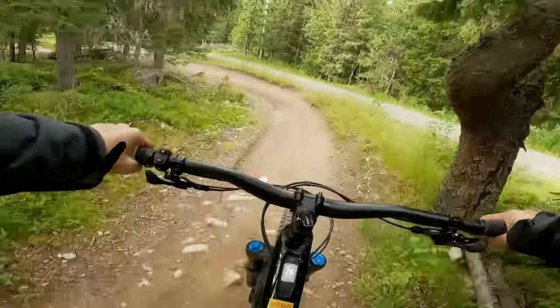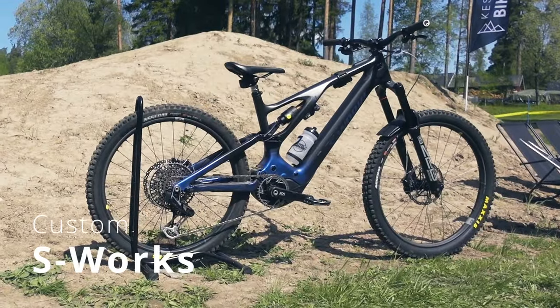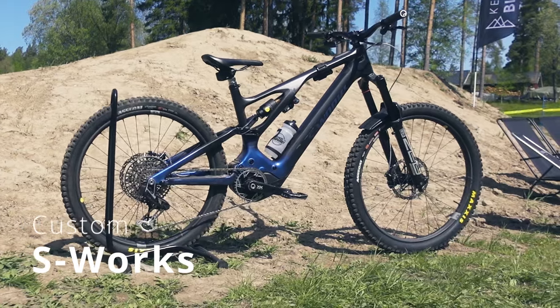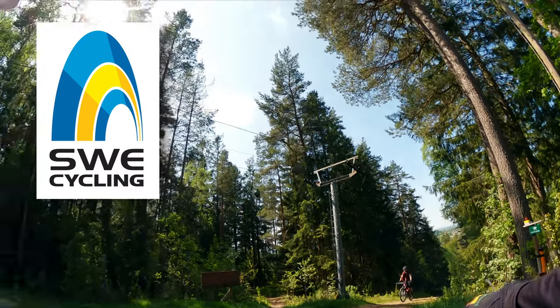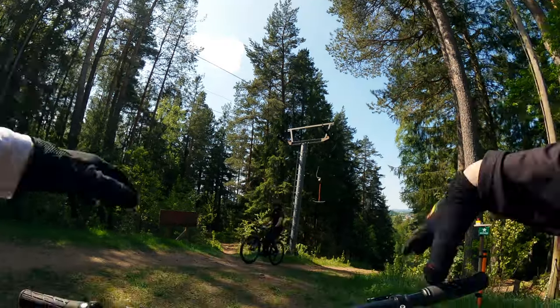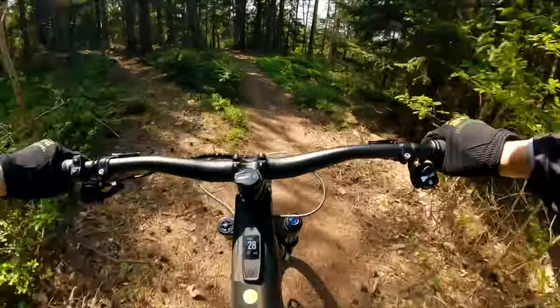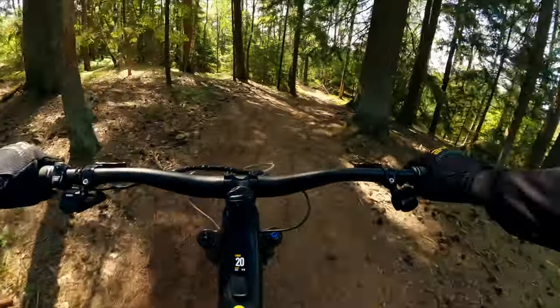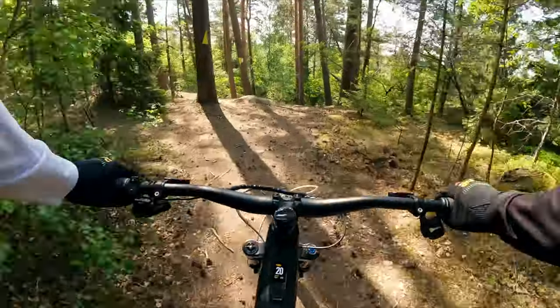Of the more high-end Turbo Levos, I've only ridden a bike that probably very few have ever seen. This is a custom-built S-Works Turbo Levo that raced in the Swedish Enduro Cup during the 2023 season. It has a 170mm Fox 36 RC Ultimate fork. The 170mm travel makes a real difference, and the wider tires at least in the front — which I absolutely love — make a huge difference too. 10mm may not sound like a lot but I'm much more at home with this configuration than the 160mm Fox fork on the stock versions.